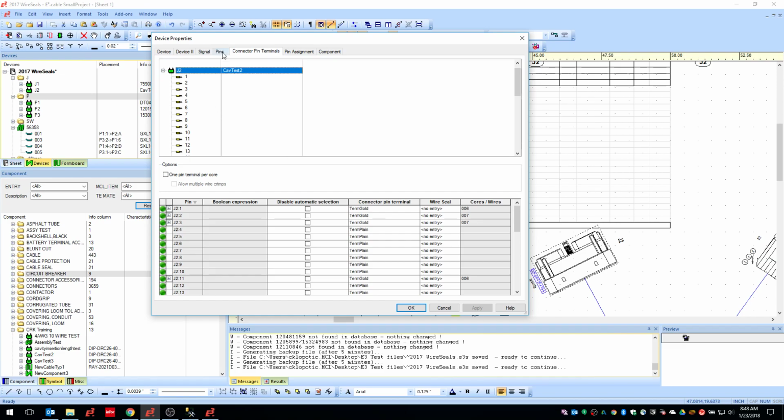This can be extremely helpful if you have, say, 2 cavities on this connector going to an ECU that need to be gold because maybe it's a CAN bus or some low voltage. You can define those cavities as being gold. Then no matter what gauge wire you stick in there, it will always keep that gold terminal and stuff in there for you. Again, assuming you have all of your connectors set up properly.